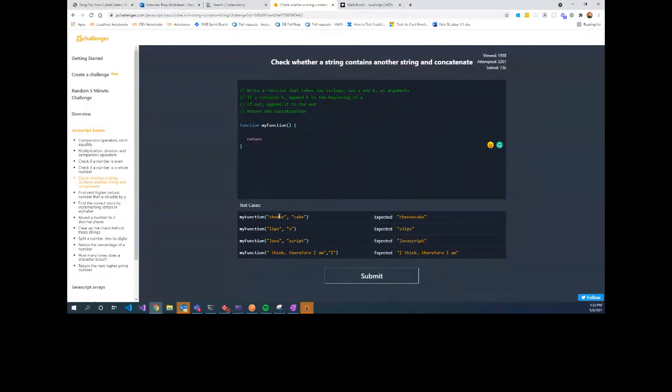So, okay, if we have cheese and cake, we want to return cheesecake. If we have lips and S, we don't want to return lips, we want to return slips. JavaScript, just JavaScript. Think, therefore I am. We don't want to return think, therefore I am I. We want to return I think, therefore I am.